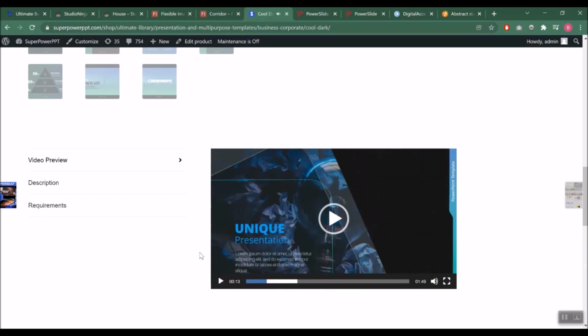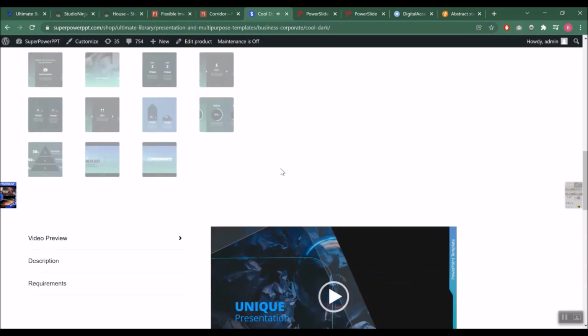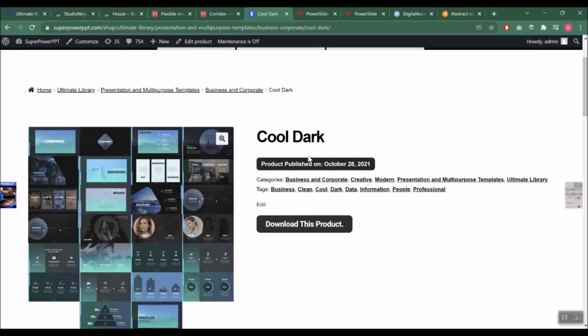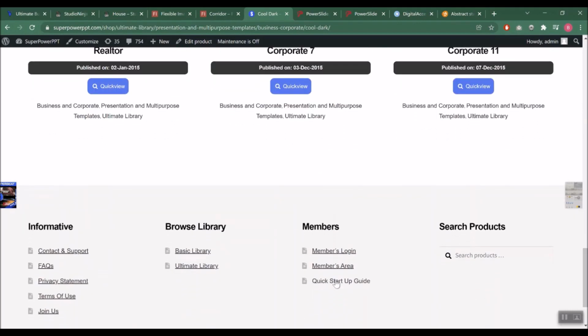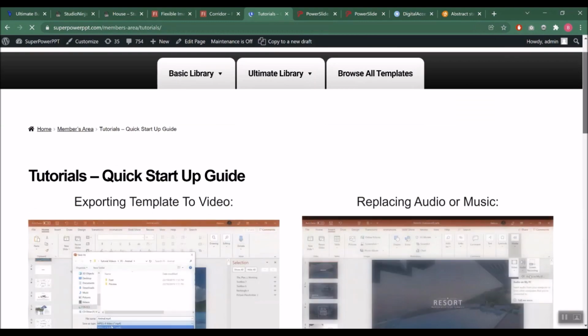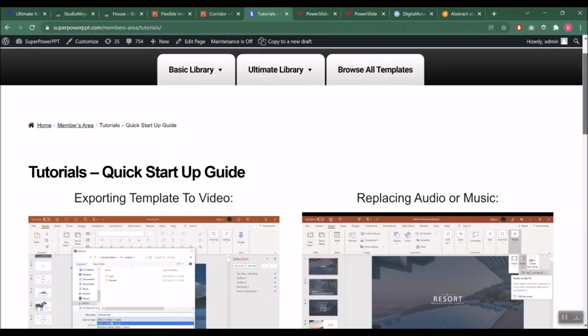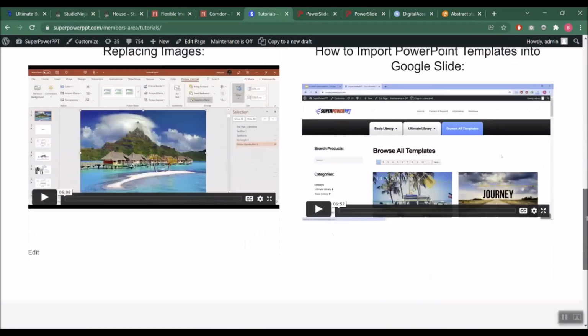So this is a very creative, unique, modern type of multi-purpose template. You can use this one as a presentation, or you can mix and match even to create a video. And we also have complete video instructions right here that will guide you on how to use these templates with PowerPoint.